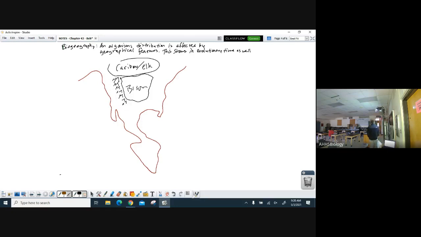They can live where it's cold, but they need prairies with grasses and not a little tiny meadow in the middle of the valley, right? They need big prairies. And the same thing goes with the rivers over here, right? They can't really cross that giant river, and then down here it's too hot and dry, right? So bison live where they live because they evolved to live there, and they didn't spread anywhere else because they didn't have adaptations that allowed them to live somewhere else, like in mountains or across rivers where it's hot. And then caribou and elk were better adapted further to the north. And so, in the absence of human impact, every organism lives where it lives because that's the way it evolved.